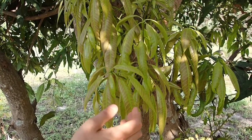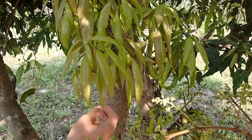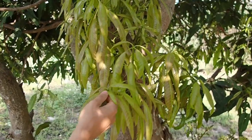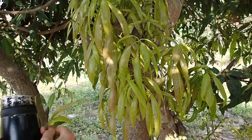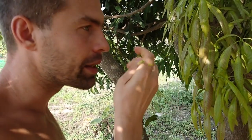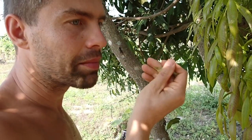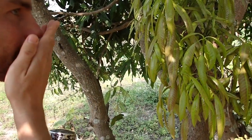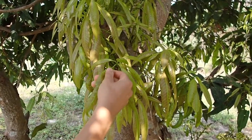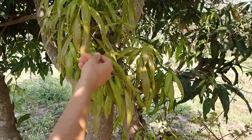I know what kind of tree this is, but if you don't know, you can take an old or a young new leaf — it doesn't really matter. In some plants you can smother it and then smell it. And this smells like mango, so it confirms that it's a mango. Some people in Thailand also use these young leaves from mango to make a curry and other dishes.